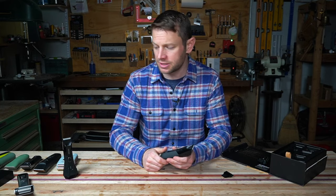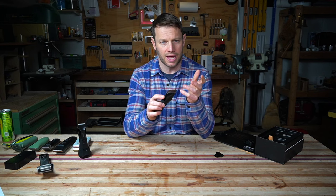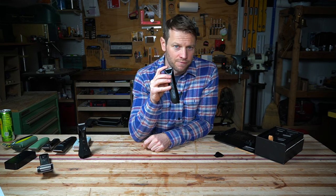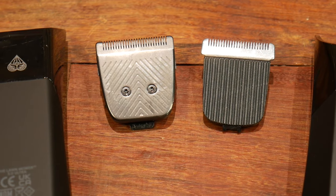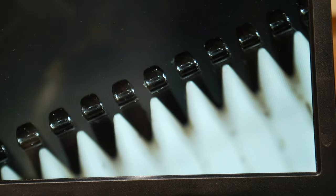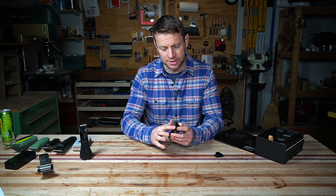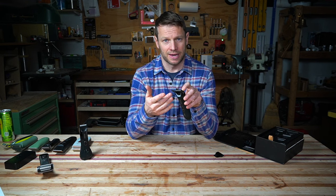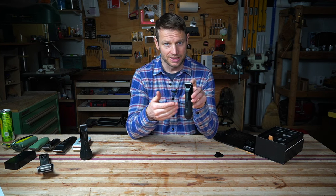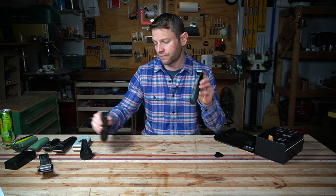I really do like the metal back they put on this blade — it has a nice solid feel. Not a lot of people have noticed, but the very ends of the rake on this blade have been rounded off. They added little round ball-type things at the end, and I think they did this to make it look and feel a little smoother and safer than previous blades. It does feel slightly smoother as you run your finger across it, but it's not going to be any different when it comes to snagging and cutting skin, because the blade still works the same way. Just as skin can get caught in the 4.0 blade, it can certainly get caught in the 5.0 blade.